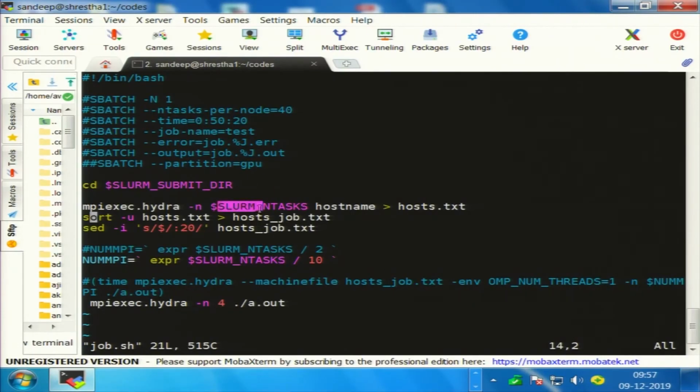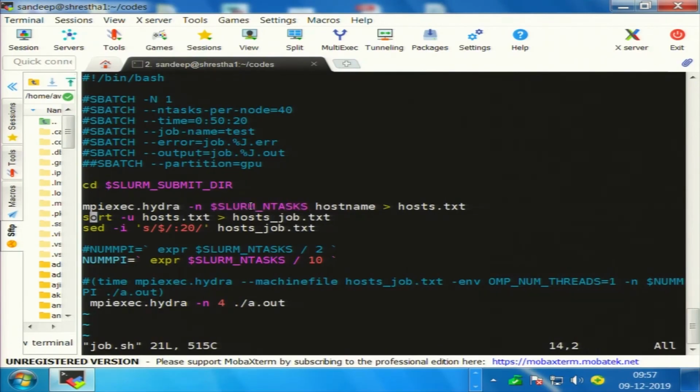That value can be retrieved through this job environment variable, SLURM_NTASKS. And I'll simply run a hostname command here to find what different hosts are allocated to me.